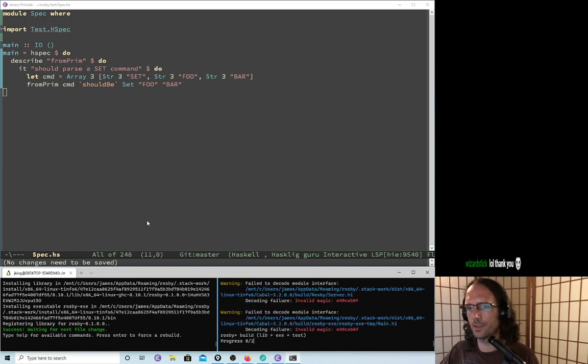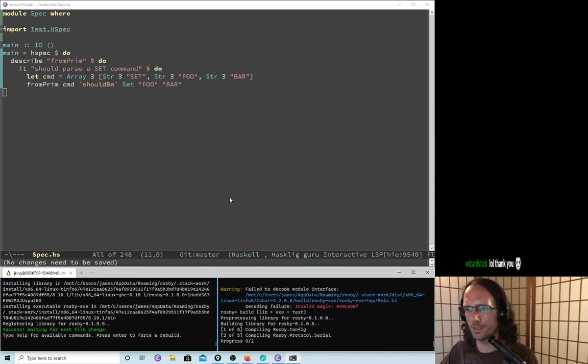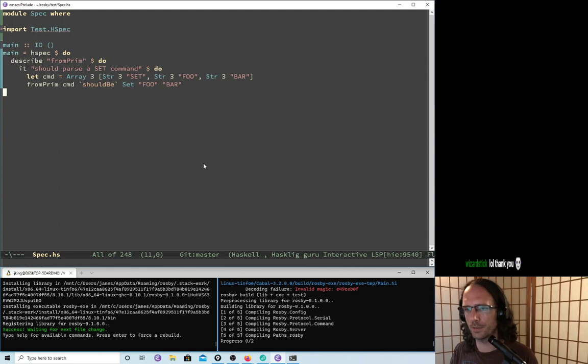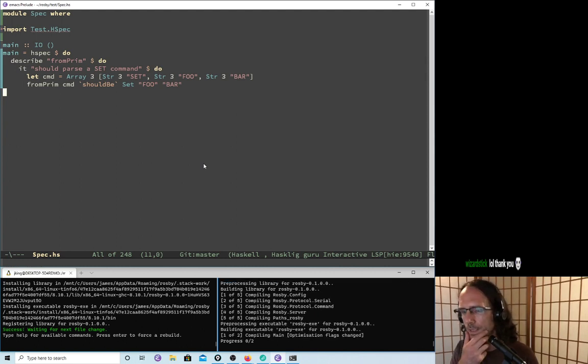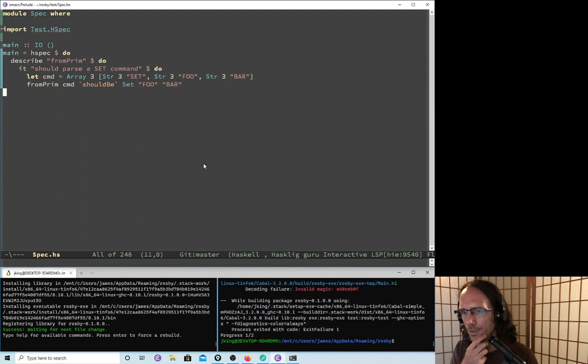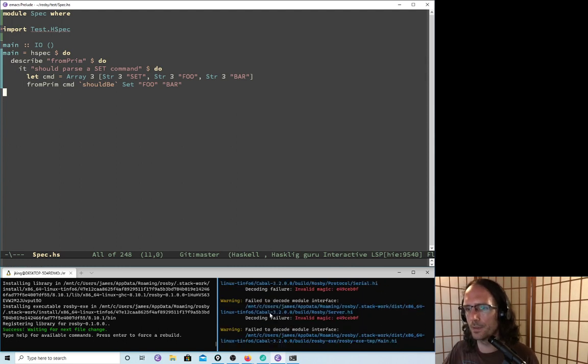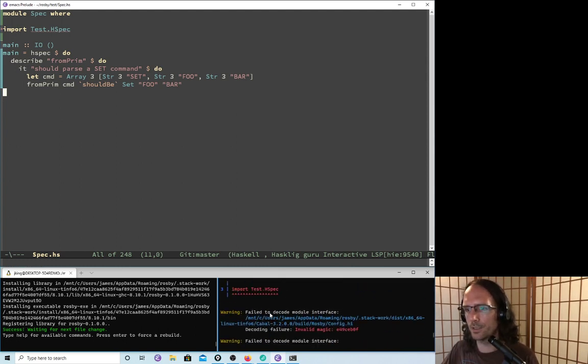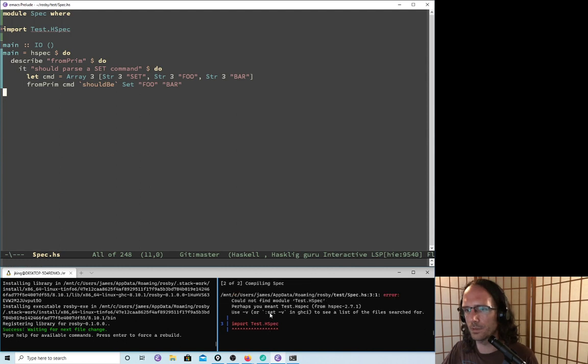For some reason we're not getting our hspec dependency compiled into our test program here. These invalid magic number things are driving me nuts. Oh, okay. Ha ha ha.